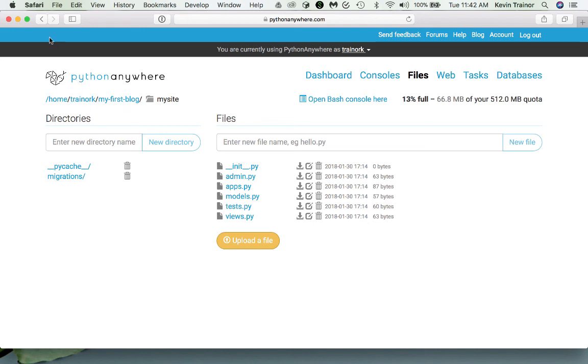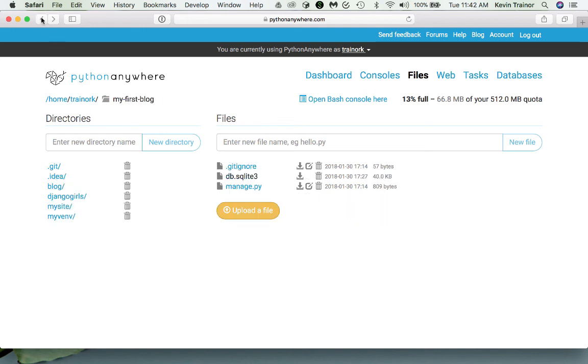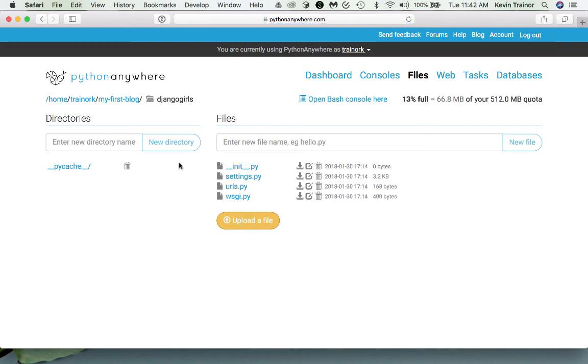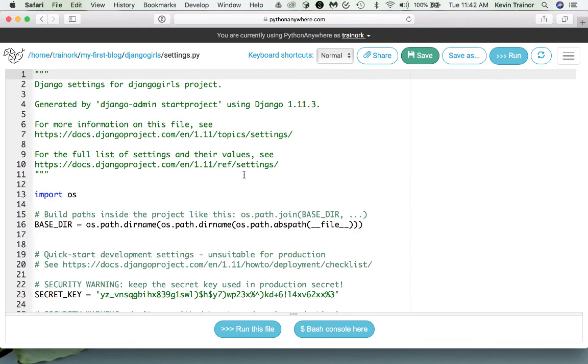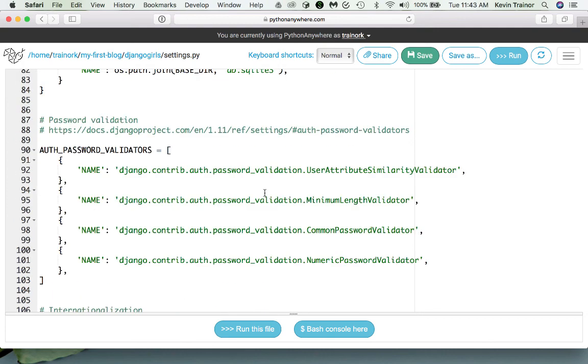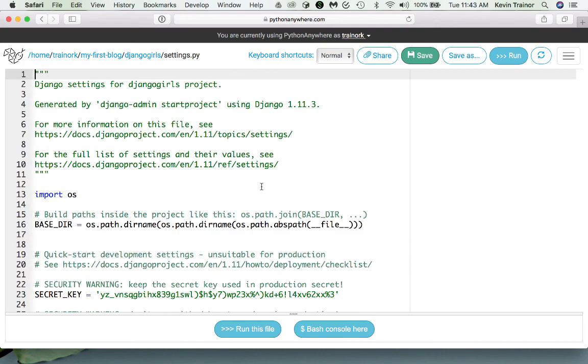I can just use the back button, I think. Yeah. And let's see, where could it be? Well, my other directories are blog and Django girls. I happen to know it's in Django girls. So I'm going to click on Django girls. Okay, and I have a settings.py. Well, that looks good. Let's click on that. Okay, and this looks like it. Yeah, this is the settings.py.